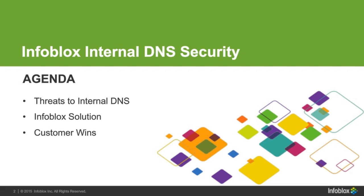I know you guys know Infoblox has been in the DDI space for quite a while. We are the industry leader in the DDI space. And a couple of years ago, we launched into a DNS security-based portfolio of products, and it's been doing really, really well. And part of the reason is the threat landscape, right? And we'll take a look at what that looks like, but more increasingly, DNS is becoming a threat vector.